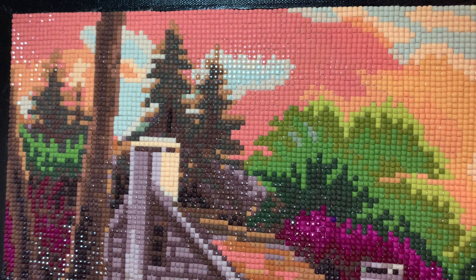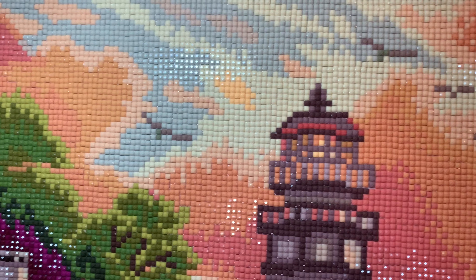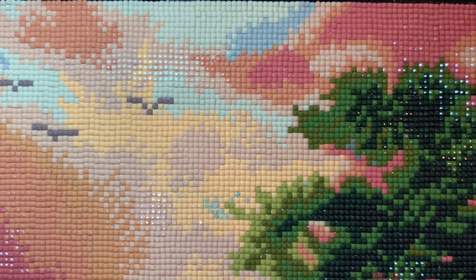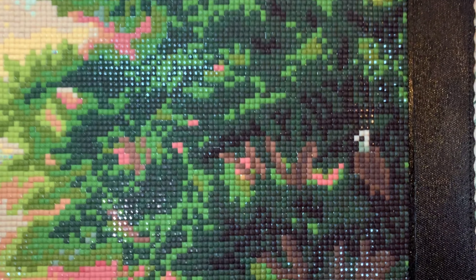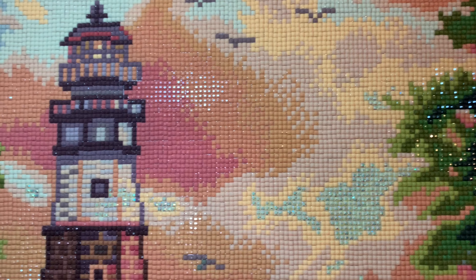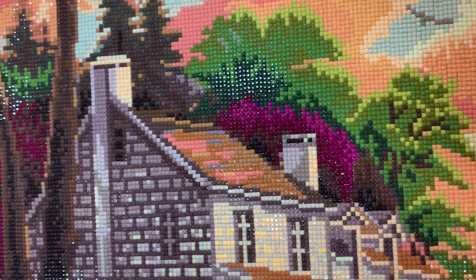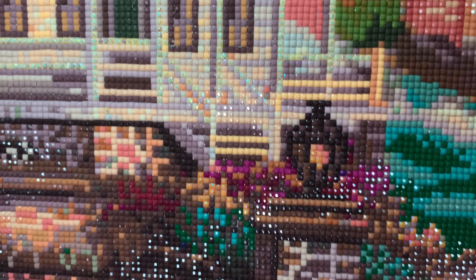So I rated it a three, not due to the image — the image is beautiful, that's why I bought it. I rate these based on the experience while doing it: my enjoyment level, is it bringing me peace of mind? And this was not one of my favorites. The main reason is the trash drills. A good thing about Chuck is he really doesn't use a lot of 310s, which is awesome. However, he uses a lot of 3371 — that dark, dark, dark chocolate brown — and honestly, that can be just as bad as a 310. This painting is full and covered in that color, 3371. So a lot of trash. There's a lot of dark brown colors in this one, and that means more trash. So I spent a lot of time picking out trash drills, because with squares, if you don't, it pushes all your lines out of alignment, and we don't want that.